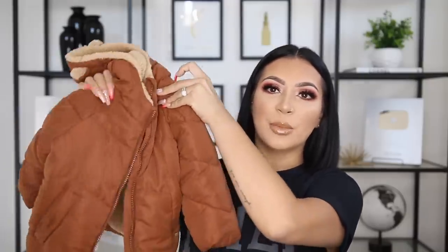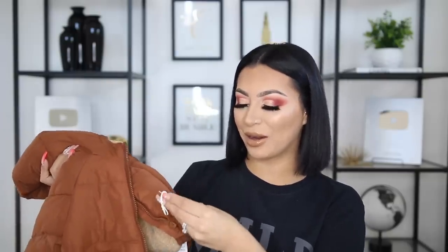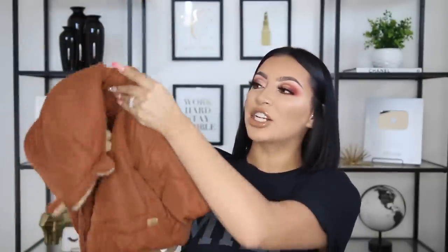I got him just one main jacket to wear on top of all his fall clothes. I thought it was just the perfect color — it's like a brownish color and it has fur inside. I don't even know what this material is called, but it's super warm inside and it has these little ears that keep it still looking very baby. It did fit him a little big, so I'm hoping in the next three months he'll grow into it. It's weird because I got it 12 to 18 months — I don't know why it fit him so big. I got this one for $39, so the jackets are a little bit more on the expensive side. The coats from Zara are definitely pricier — around $50 — but the material is really nice.